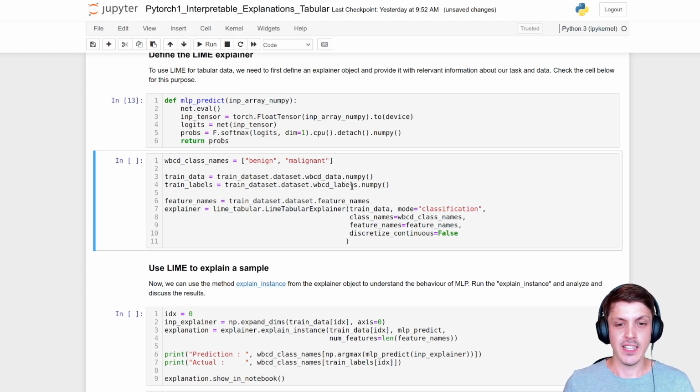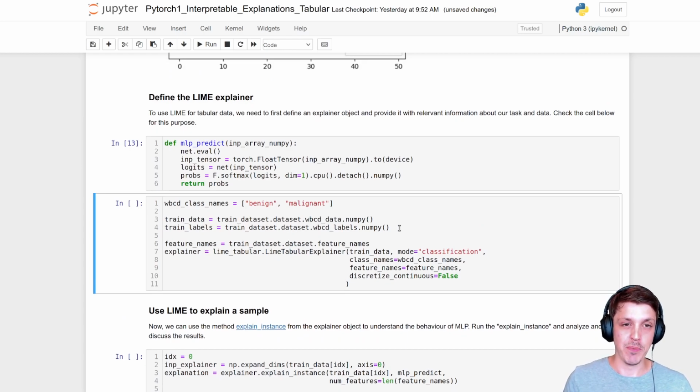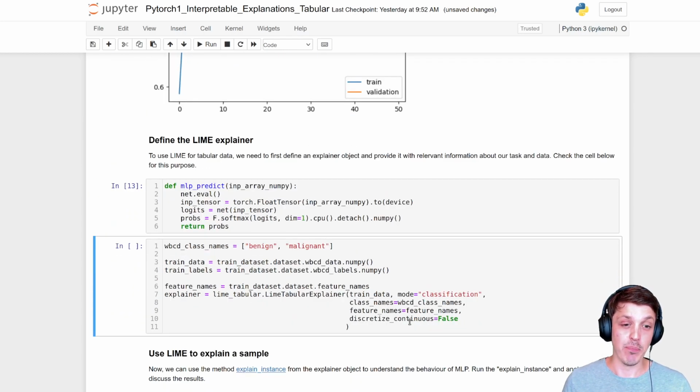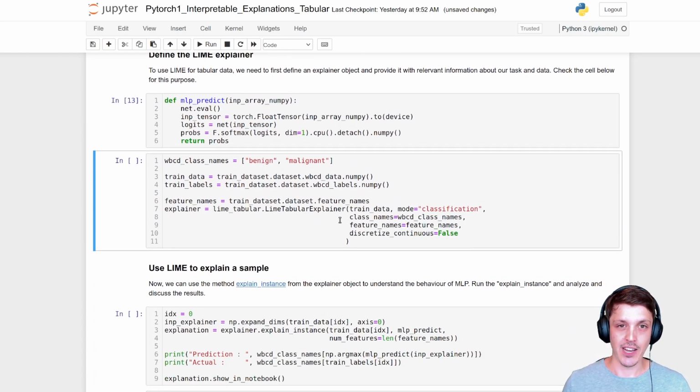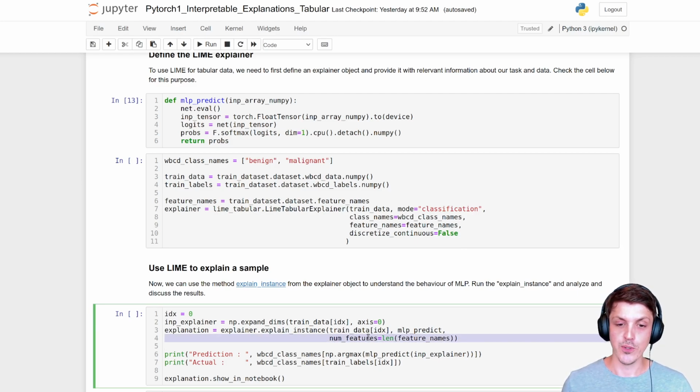And we're going to give Lime a whole bunch of training data and labels as well. Lime can, though we're not really doing it here, actually try and determine what parts of the training data are important for certain classifications. So it can do a little check at the start to determine what features of your data set are actually important in the tabular case, and then sort of focus on those, if that makes sense. So you need to give it some data anyway, though in our case we're just going to tell it to use all the features, so it doesn't really matter. But later on here you can specify to use fewer features.